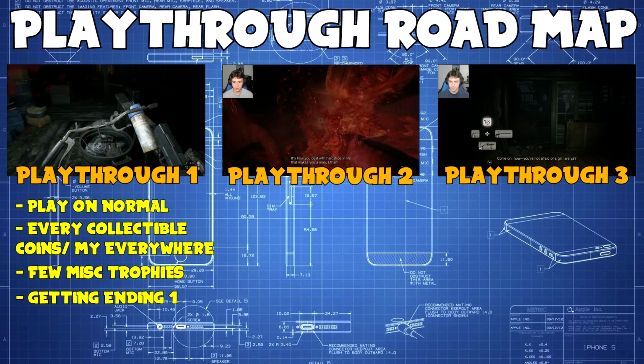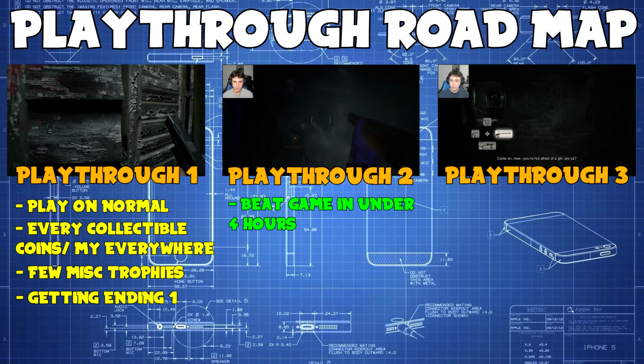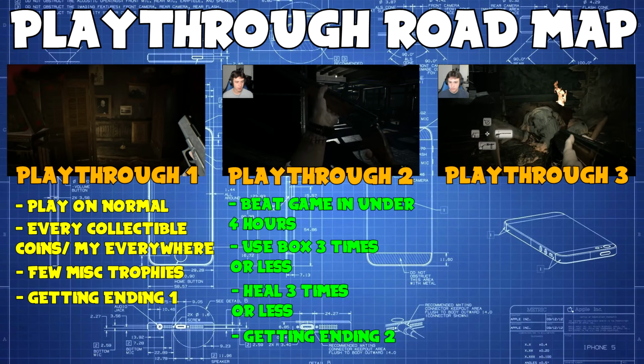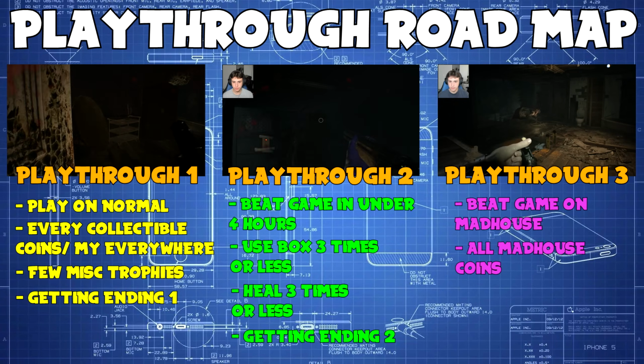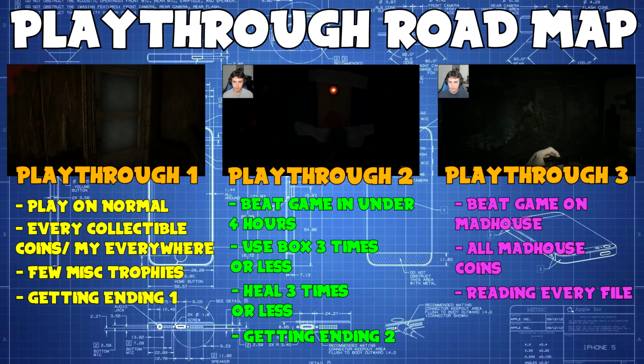On playthrough number 2, I have to do a speed run, which is to beat the game in under 4 hours while using the item box 3 times or less and healing 3 times or less as well. In playthrough number 3, the final playthrough, is to beat the game on the hardest difficulty, Madhouse, getting all of the antique coins on Madhouse. I'll explain more about that later, as well as reading every file.